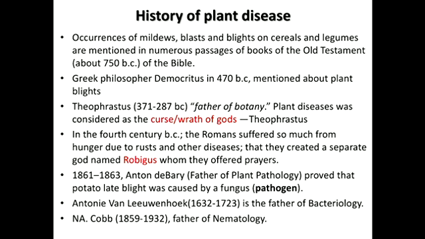You should know some of the brief history of plant disease, because long ago it was causing very large crop losses. In our religious book, the Bible, many diseases such as blast and blight are mentioned, but at that time they didn't know the cause of the disease. A great philosopher, Democritus, also mentioned plant blight, and the father of botany, Theophrastus, mentioned plant disease as a curse or punishment from the gods. The Romans suffered a lot from plant disease, so they created a separate god, named Robigus, to worship and pray to so that the god would not give further punishment in terms of plant disease.